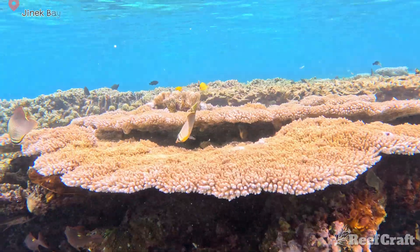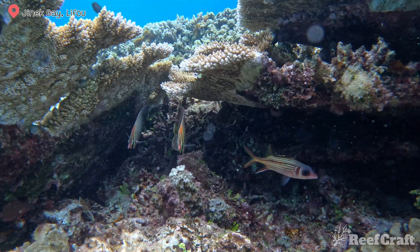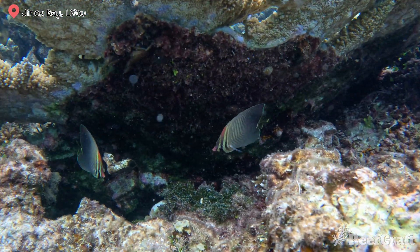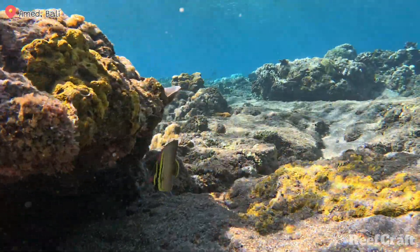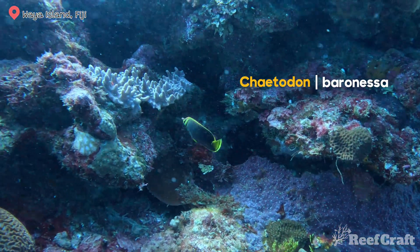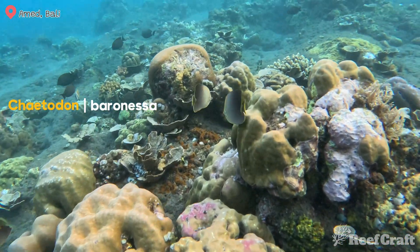This next one is a kind of weird butterfly — it's the triangular butterfly fish. It's definitely not one that you see commonly, but it's incredibly beautiful. It's got that chevron pattern all the way fading down its body, as well as the red and yellow stripes across its face, and a highlighter stripe all the way around its body. And like a lot of butterfly fish, it is a corallivore, meaning it eats coral polyps. That's why I see it around a lot of heavy, dense Acropora fields.